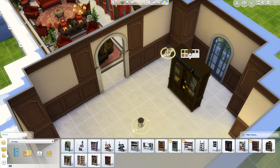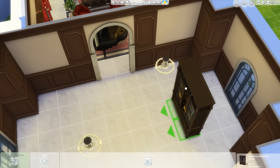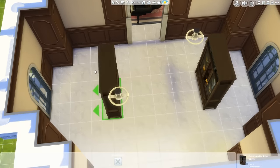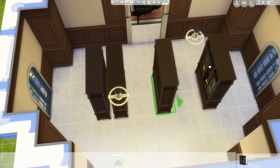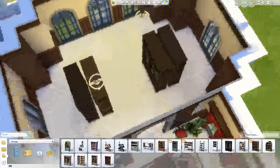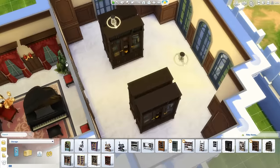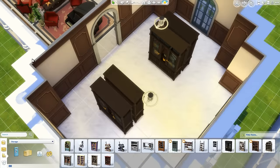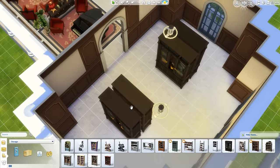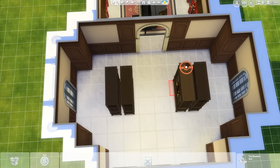To be completely honest with you guys, I really don't use these that often, but we'll figure it out. We'll work with it, because they look gorgeous. They have a lot of detail in them, and I'm just like, yes, these are so amazing. Like that. I'm trying to think of what a royal library would look like, and this would probably be it. I'm pretty sure they might have more books, but I don't want to overly saturate the space with just books, if that makes any sense.